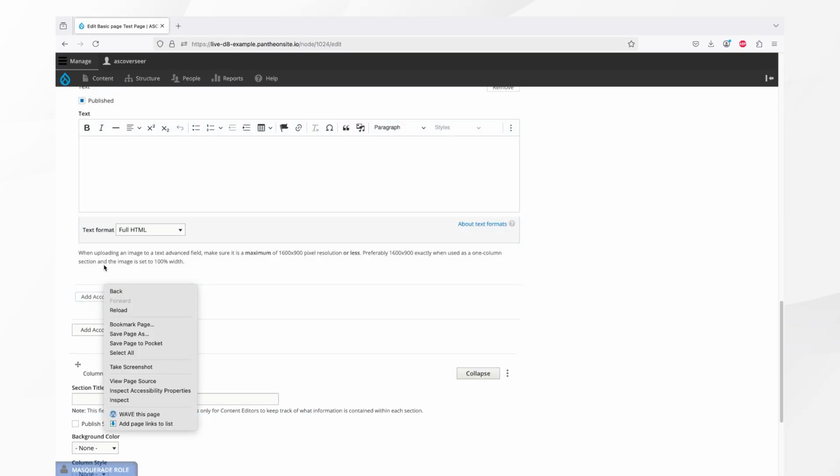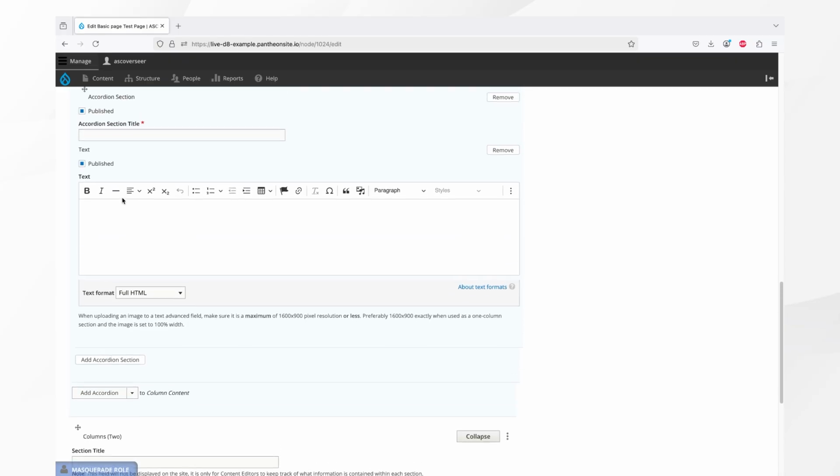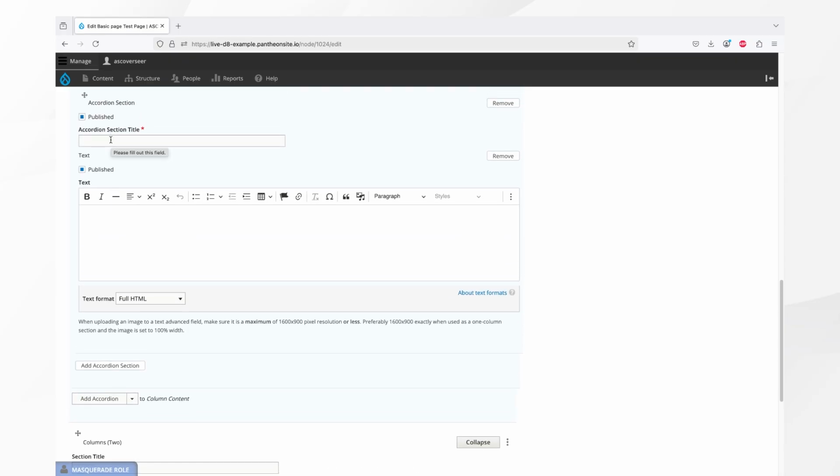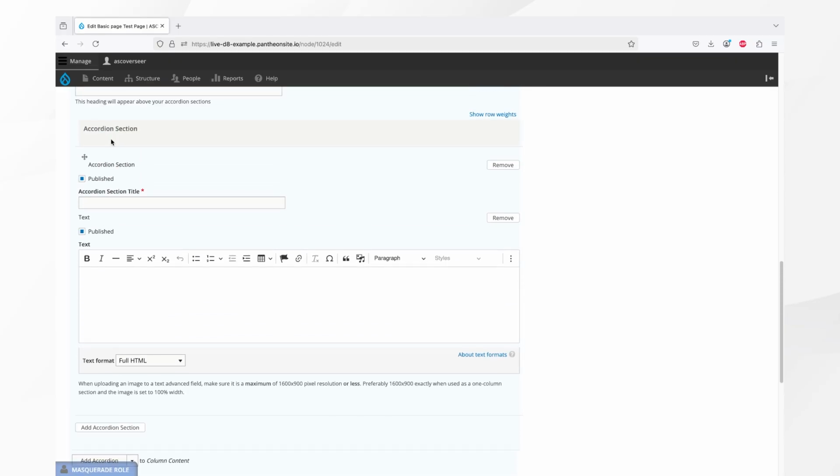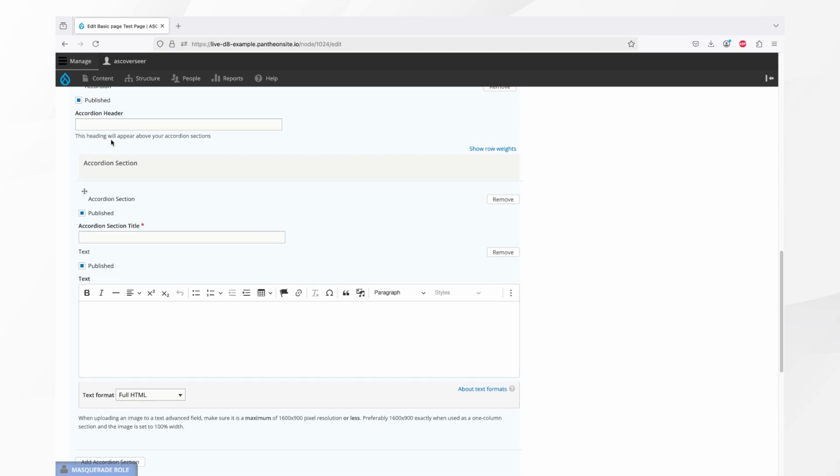Accordions and other elements have rich text fields that act similarly to the main body field above. Keep in mind, if you check the box that publishes the accordion header, you should make any headings inside the accordion at most heading 3 instead of a heading 2. If the accordion doesn't have a header, you can make them H2 instead. Now let's add some text to the accordion.